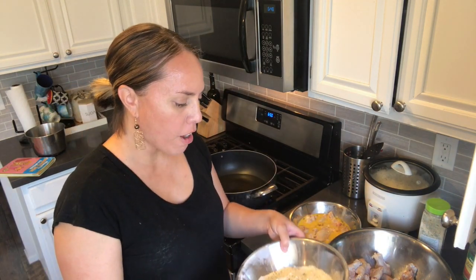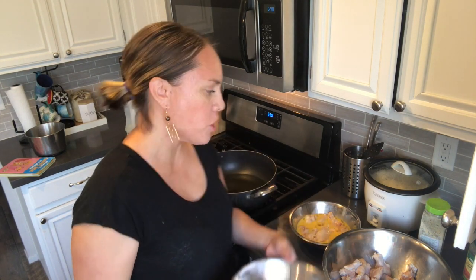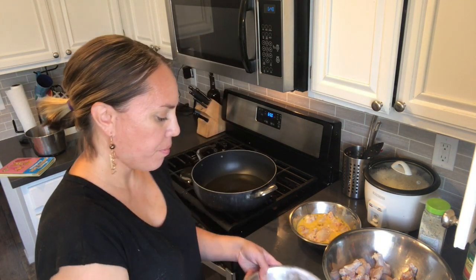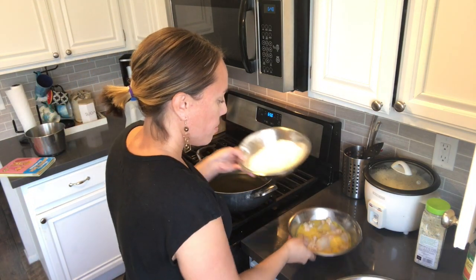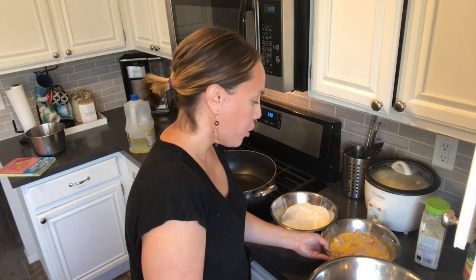Okay, so we have our, again, all-purpose flour, garlic salt, and Parmesan cheese. Mix that up. Okay. We have clean hands. That's important. I did wash my hands.